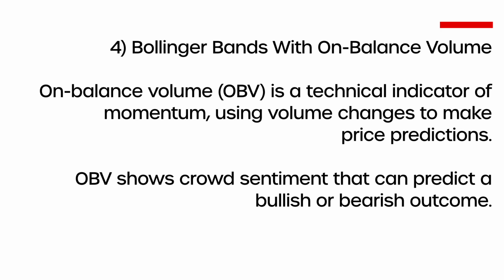Bollinger Bands with on-balance volume. On-balance volume, OBV, is a technical trading momentum indicator that uses volume flow to predict changes in the stock market. Joseph Granville first developed the OBV metric in his 1963 book, Granville's New Key to Stock Market Profits. Granville believed that volume was the key force behind the markets and designed the OBV to predict when major moves in the markets would occur based on volume changes.